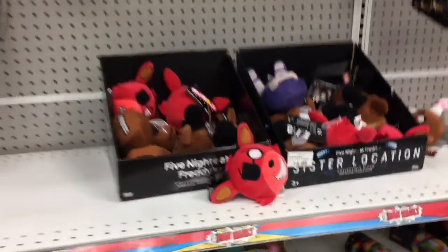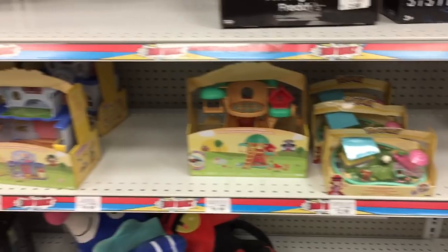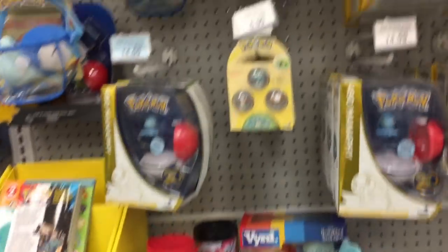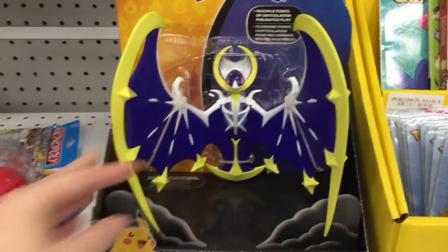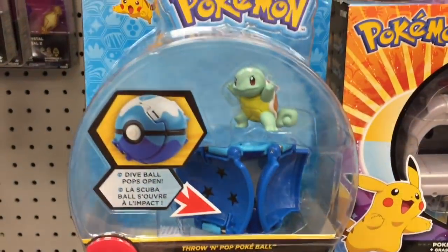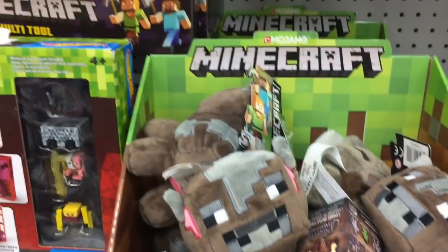There's some Five Nights at Freddy's — not much left — and some little plush Mymoji clips. All the little Pokémon sets are 40% off, which is awesome. They have Vaporeon as well as more of the Eeveelution plushes. The little Rowlet figures are awesome, and Lunala is cool at 40% off — that's a great deal. They even have Trainer's Choice packs, which are really nice, and then some Minecraft plushies, Hot Wheels, and eraser packs.